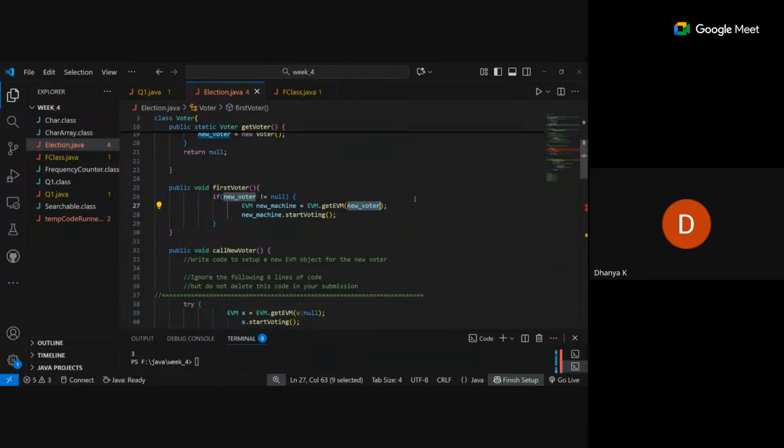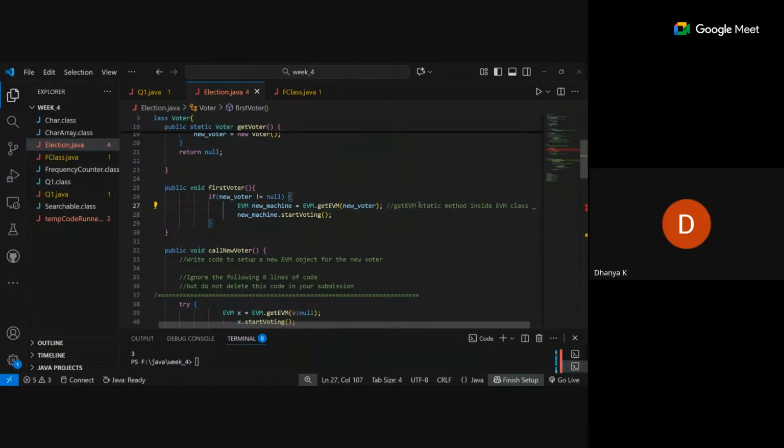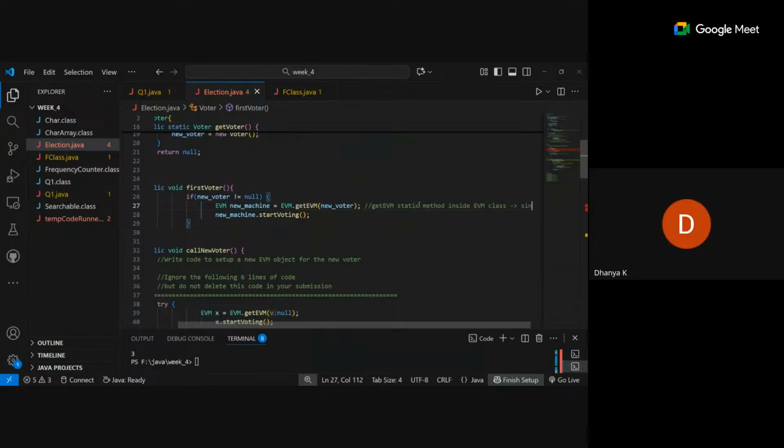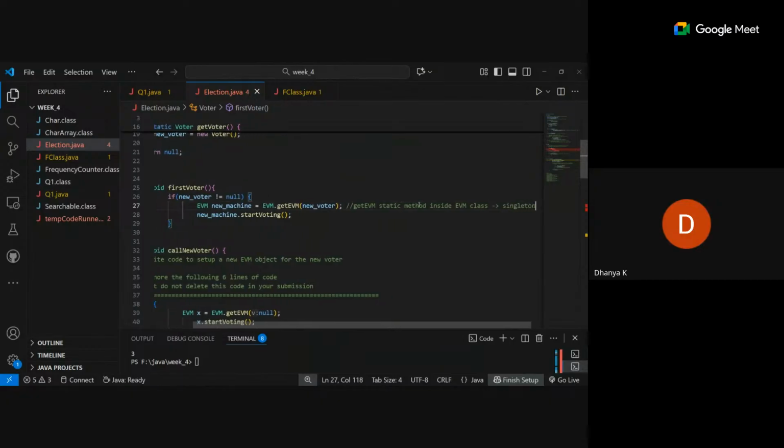That get EVM static method I need to define inside the EVM class, which should implement singleton behavior. So that we need to do.